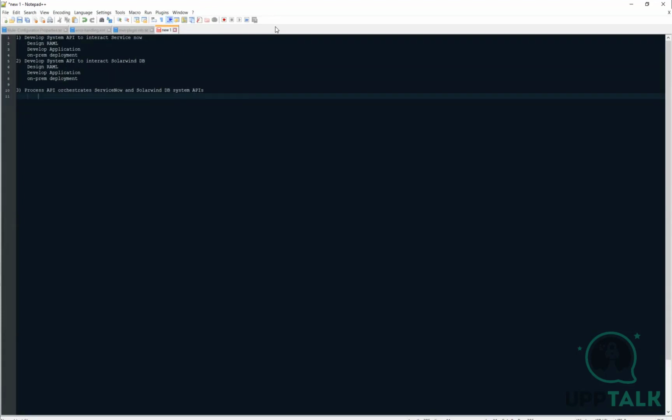So RAML is not required, and this is only a Mule application, also on-prem. So 3 applications. Right. And these are all the tasks we need to do on the 3 APIs.